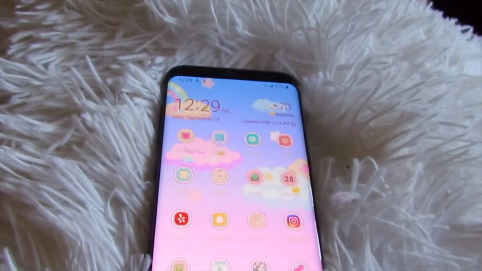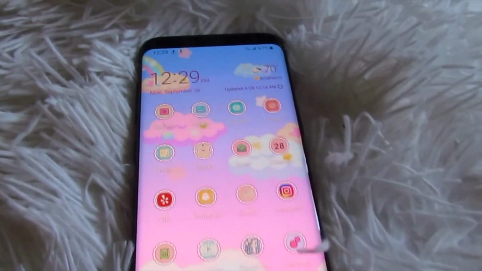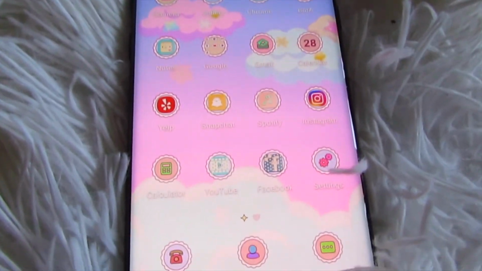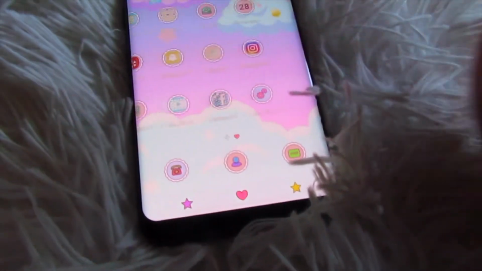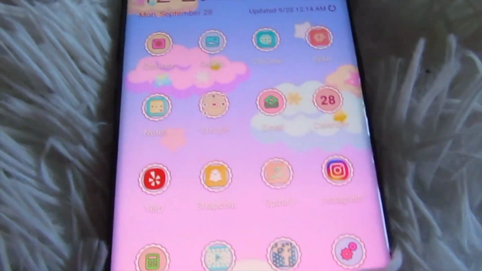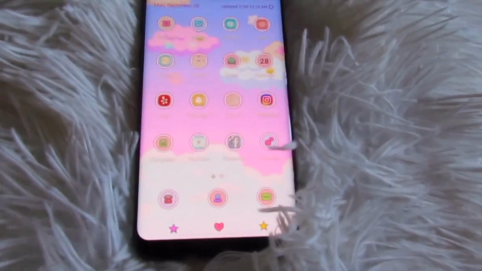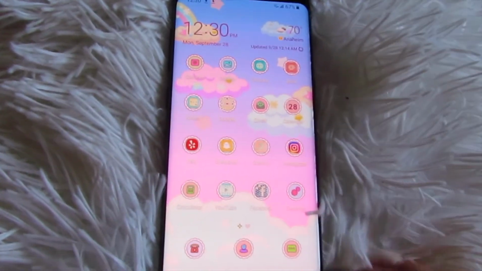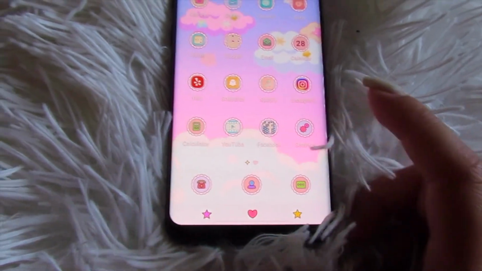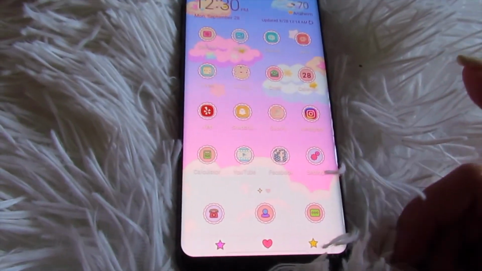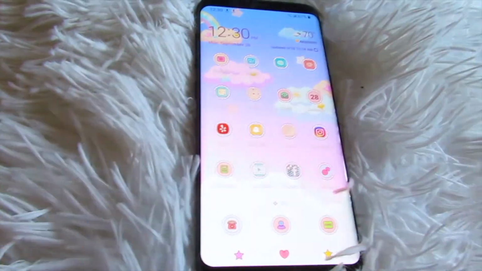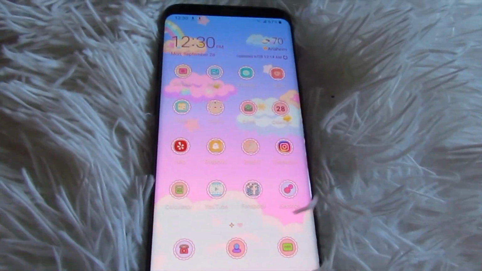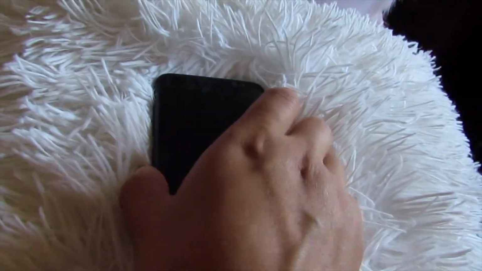So it just looks like this. It's super cute tones, and I feel like it looks really good. Super, super cute with the icons, and I feel like they contrast really well. I love the colors of the icons with the purple hues, the blues, super pretty, and I feel like it looks really good. So I feel like this theme would really fit with this wallpaper.